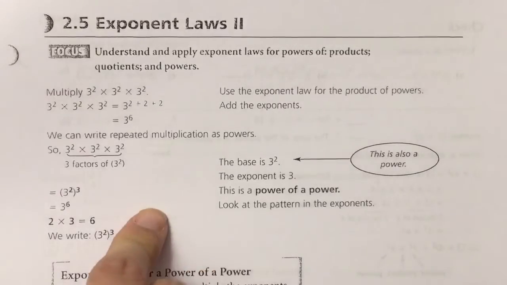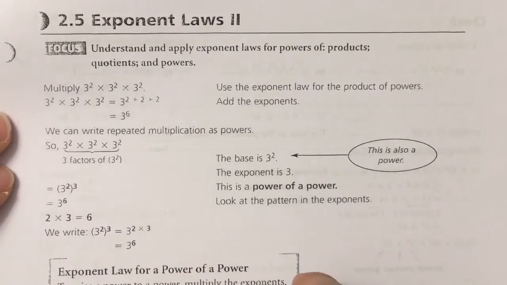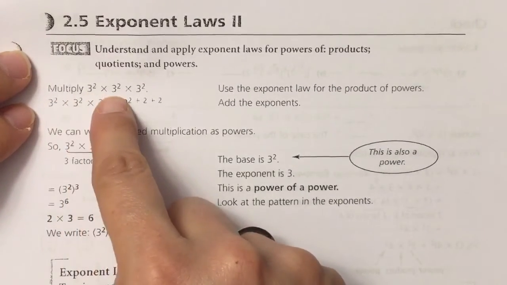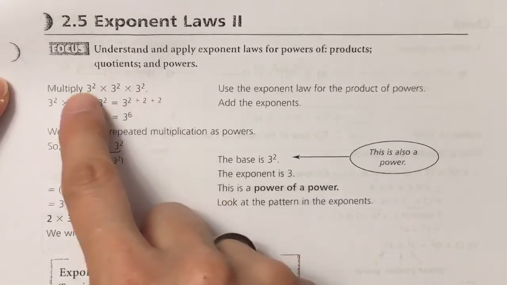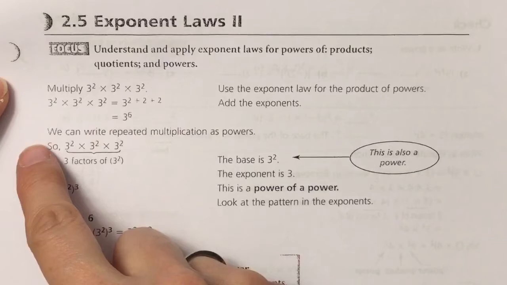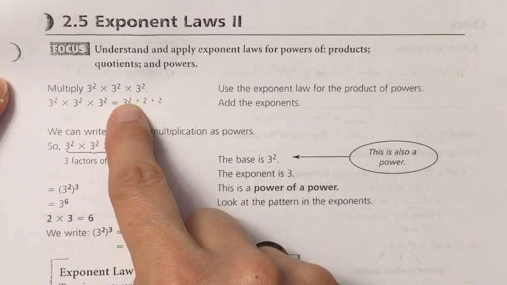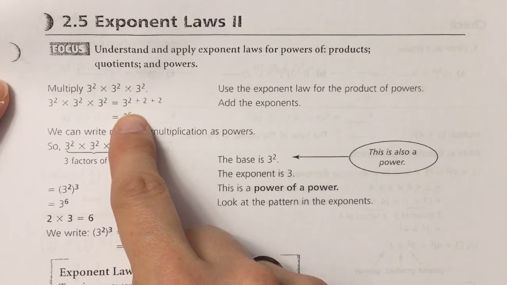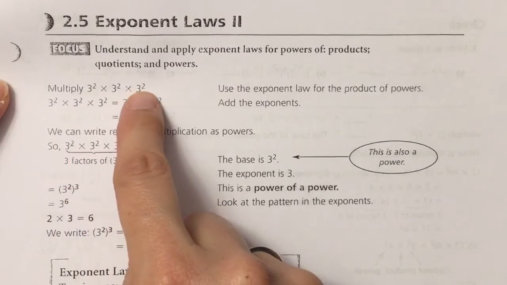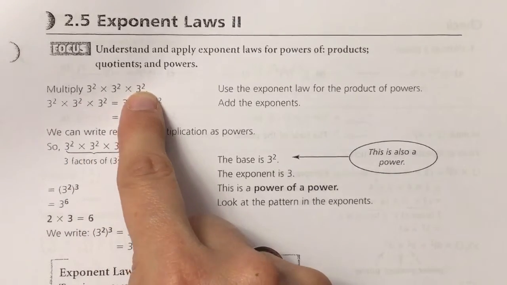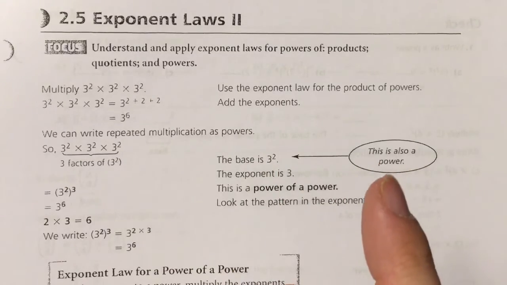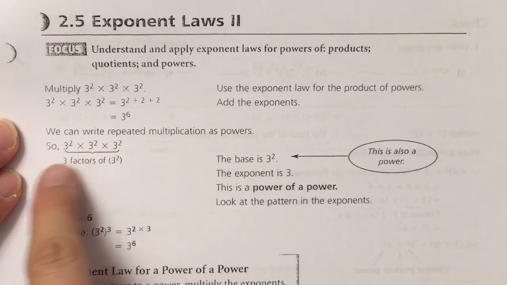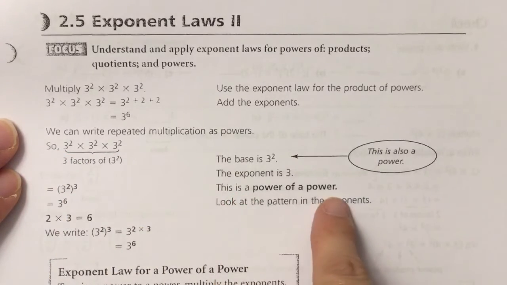okay. So what happens when we want to multiply a power of a power? Okay, so if we have 3 squared times 3 squared times 3 squared, okay, so we have 3 squareds, okay? That's the same thing as saying 3 to the power of 2 plus 2 plus 2, or 3 to the 6, okay? So when we have this kind of situation, when we're multiplying multiple powers together, we add the exponents. Okay, so take a look here. As long as our base is the same, okay, this is the power of a power rule.